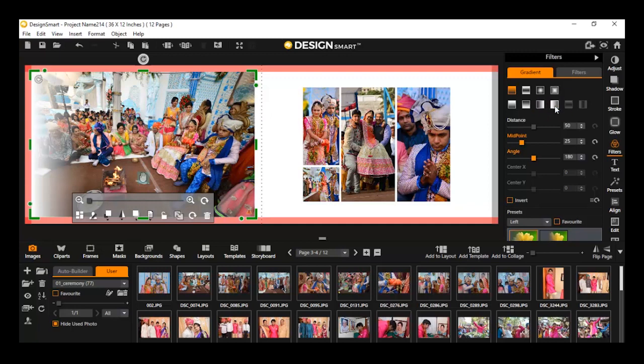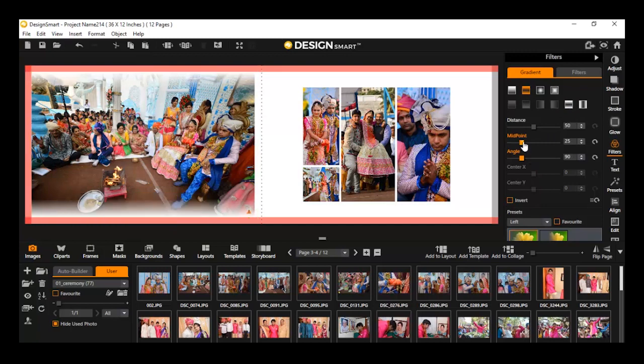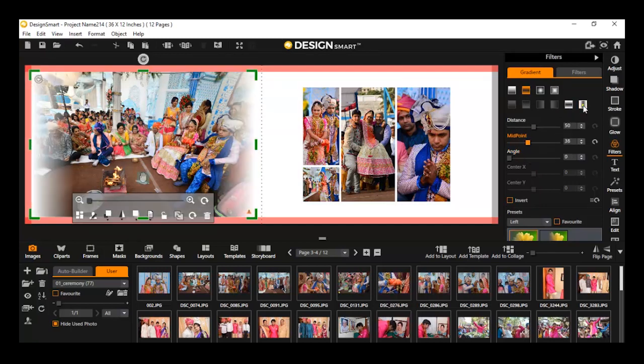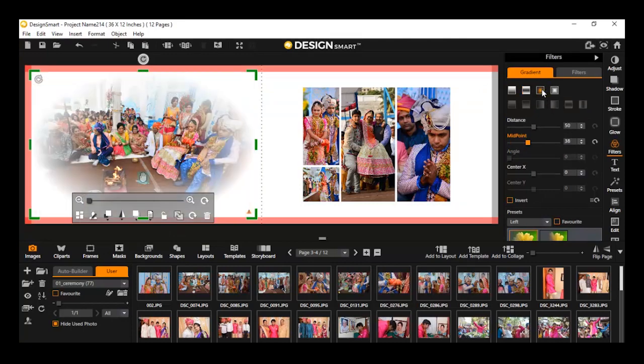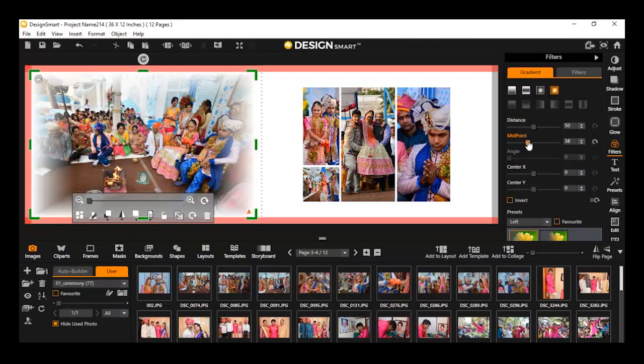If you want left gradient, you have direct online selection based on the category you select from the top. If you want two line, click on two line and you will get two options. You want top bottom, select top bottom and you can do gradient. If you want left right, select left right and you get gradient. If you want circle, click on the circle and you get circle base. If you want square base, you can do square base with whatever gradient you want. So you have an online tool for the gradient, more user friendly.